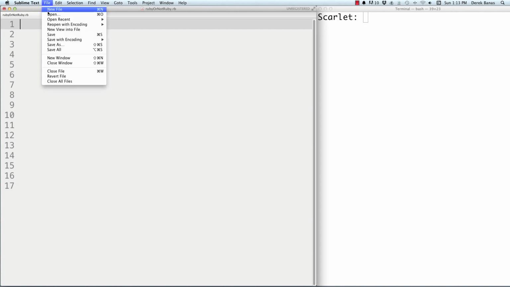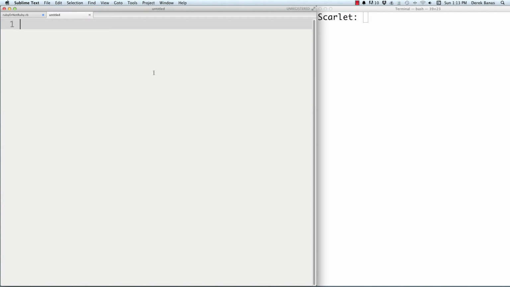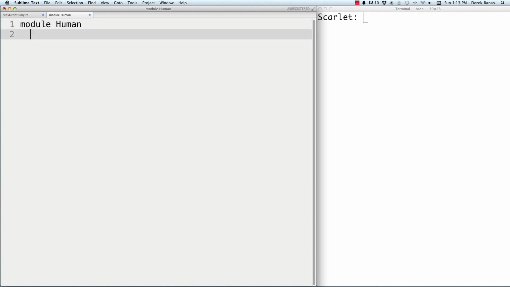Let's start off by creating a couple modules here. We're going to create one called Human, and how we create a module is just go module, and I'm going to call this Human. Remember, if we want to automatically have our getters and setters set up for us, attr_accessor, there we go. And then let's say we have name, height, and weight. There we go.